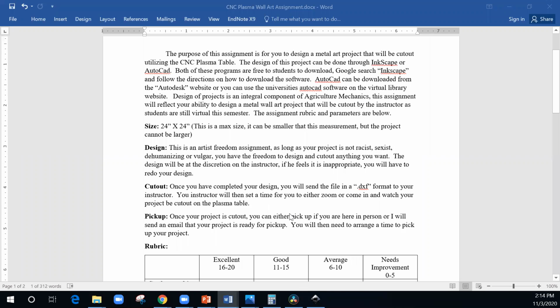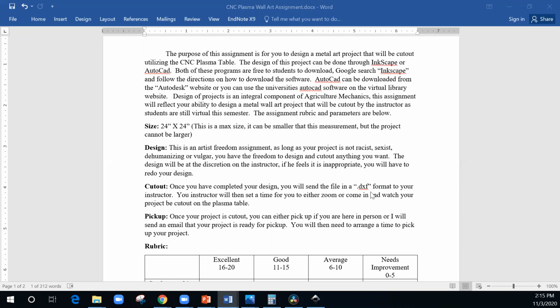As far as the cutout stuff goes, if you want me to just cut it out, you don't want to come in or you can't come in because maybe you're far away, you can just send me a DXF file, and we'll explain how we save that into that file. You basically save it as a DXF file, and then you email that to me, and then I can take that and put it into our program and we can cut it out.